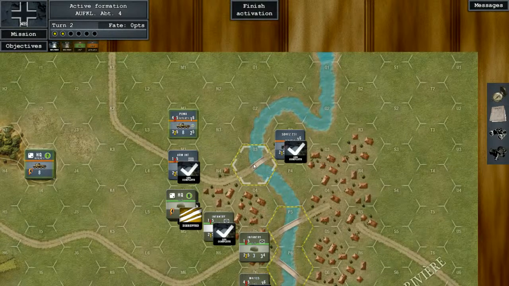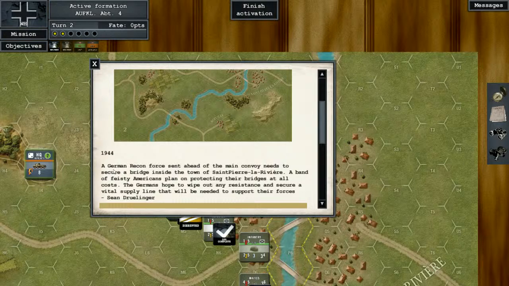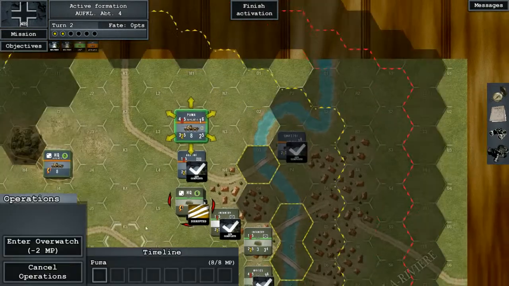Now, did we get this victory point? What do we have to do? Mission. German hope to win: capture any one bridge hex within the town. Any other result is an American win. Capture any one bridge. Oh, so we need one bridge. But I don't know if that means we have to be standing on it. We're going to perform operation.